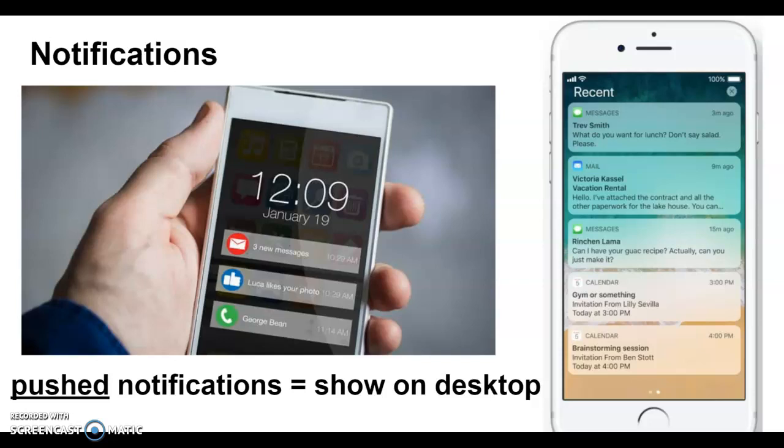So on my phone, I only like to have notifications about messages and about phone calls or missed phone calls. I don't like to see my emails or my calendars on my notifications like these people do. So this is something you can edit and change in the settings of any of your apps. You can go into the settings app and change how you receive notifications on your phone or your tablet or your computer.